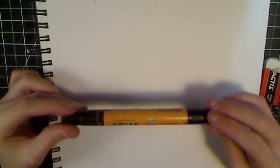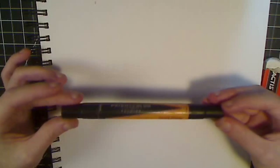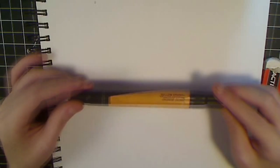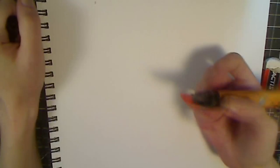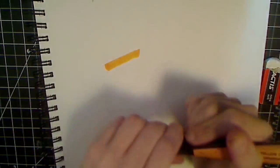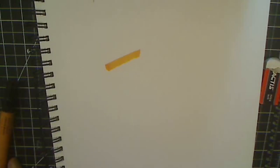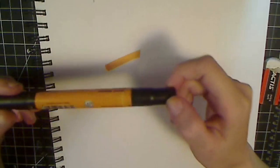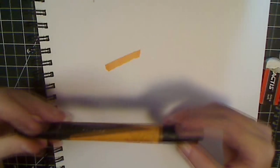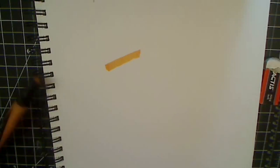Now the first thing I want to talk about when working with Prismacolor, or even any marker in general, is you have to be aware of the bleed space. And what I mean by bleed space is, say we have our nice little chisel tip here. I would recommend a scratch piece of paper for this, so if you want to follow along, go ahead. When you lay down marker, depending on the type of paper you have, it will spread a little bit. So one thing you want to make sure of, especially if you're afraid that your line art will smudge with the Copic, or not the Copic, but with the Prismacolor, is your bleed space.